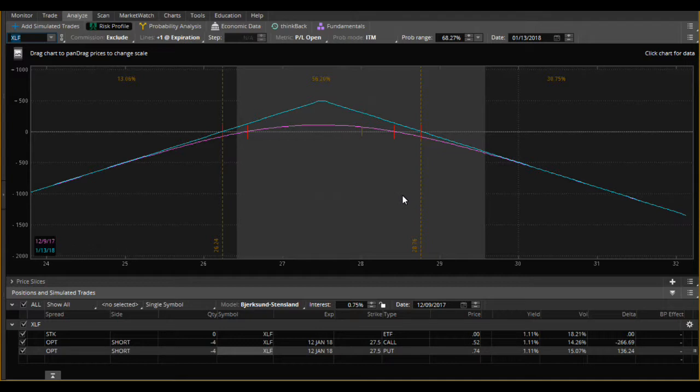Finally, XLF. XLF currently has a probability of profit at 56.20%. And so we got really nice wide break evens. Again, I'm probably looking to take this one off at 25% profit from this straddle. So a couple $100 here. Not a huge position, not huge risk that we took on in this position, but probably going to take it off for a couple $100 here in the next hopefully a couple of days, because we are nearing that area of profit. Okay, so these are the first couple.